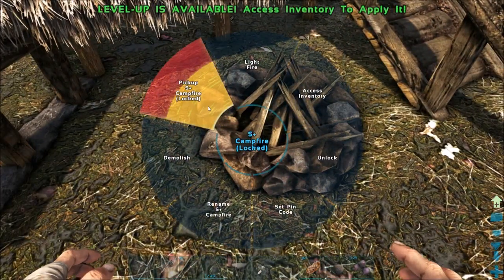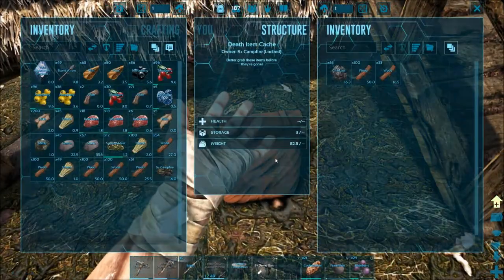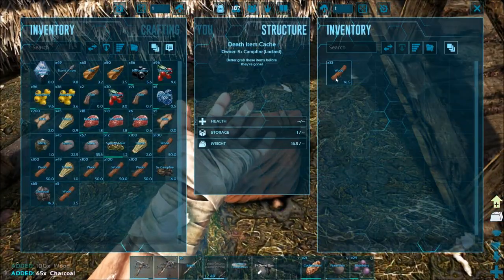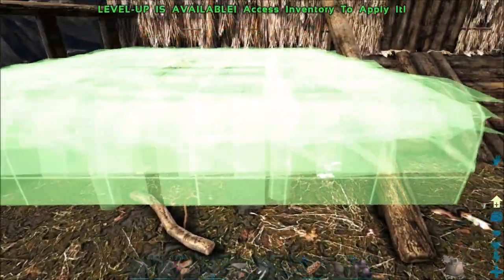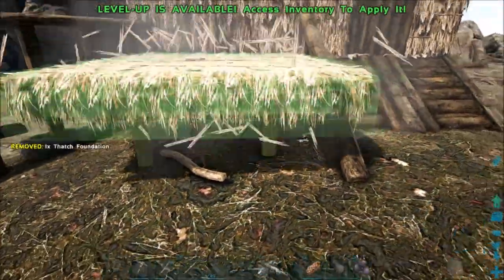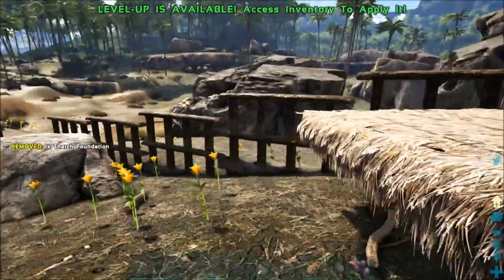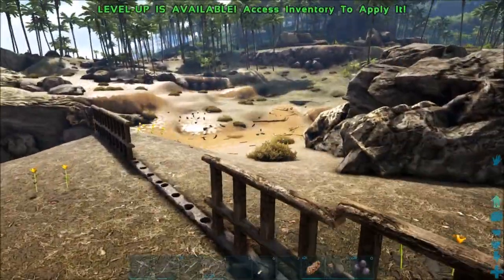So we'll pick this up. Pick it up. Okay. Oh, I'm encumbered now. I guess that's kind of pretty sucky, but that's where we will stick it anyways. Good enough. So now I need to craft up a mortar and pestle and get it there so I can get narcotics going, so I can start taming some stuff.